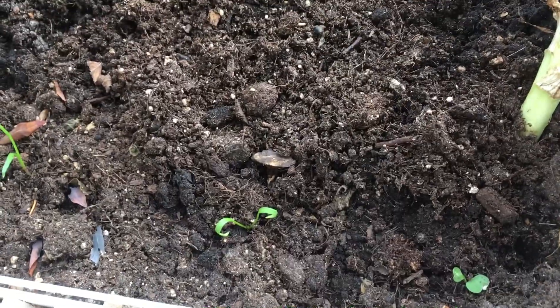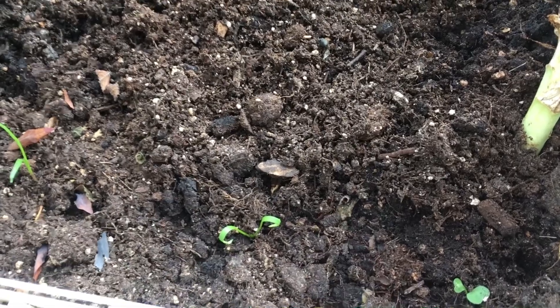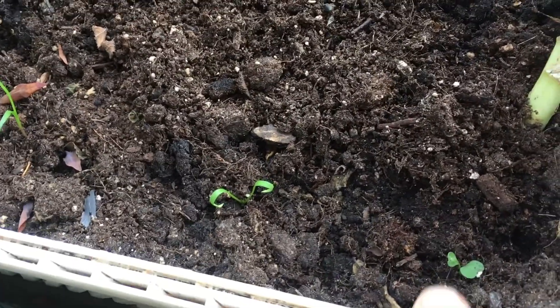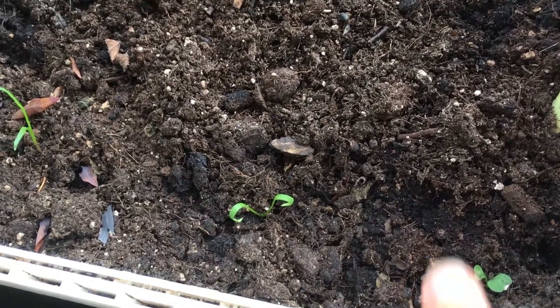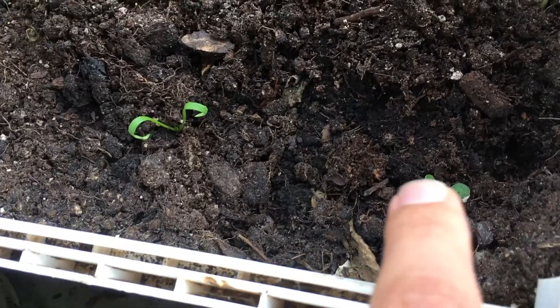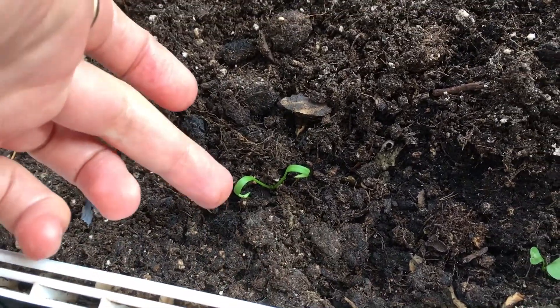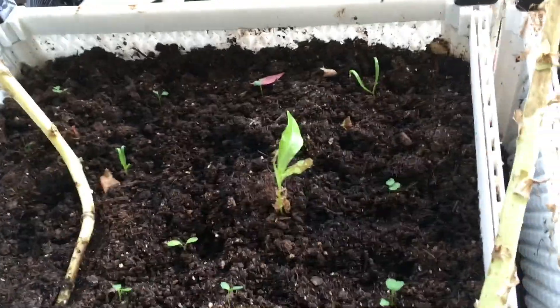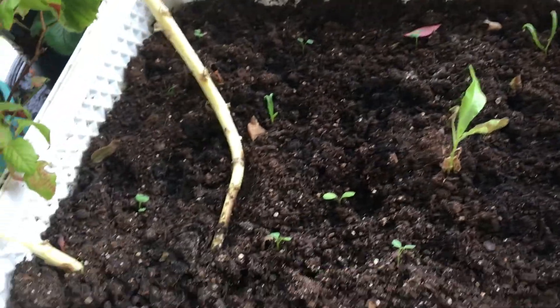What this is: from my last container where I used to have my spinach and one arugula, there were lots of small babies growing. I think those are mostly the arugulas - the round leaves are the arugulas and the spiky leaves are the spinaches. The seeds were dropping down in the soil and started sprouting, so now I replanted them here so they have space, light, and can start growing for the fall.